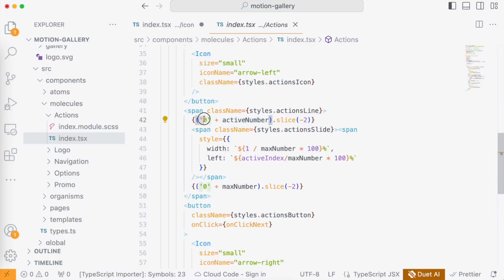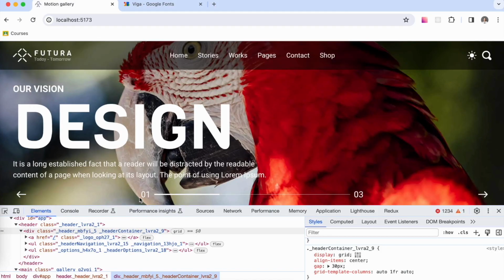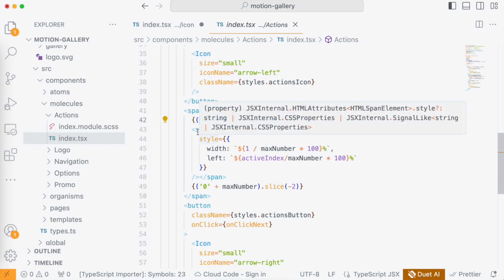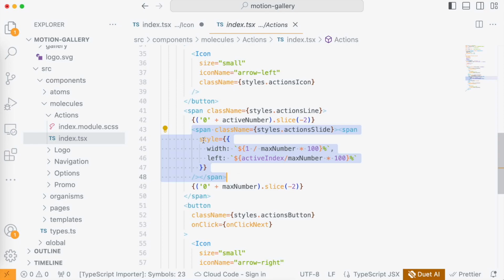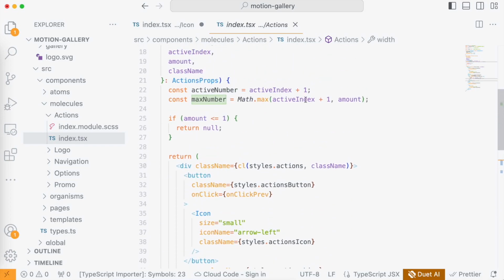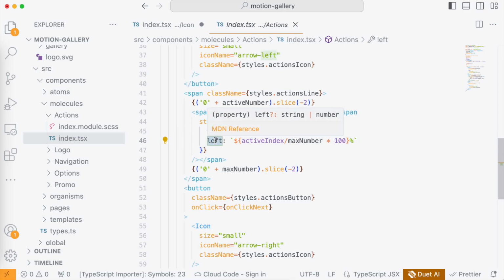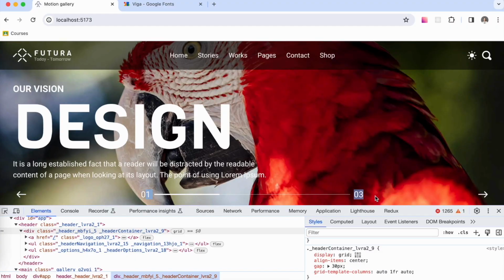After it, I think I created an error. And because of that, this works, because we have 0, 1, 0, 3. And here you can't have more than 10 images. I put these rules in another file in the gallery. Here we have a line with dynamic styles, which basically calculates depending on the max number of amount. We calculate the max number and we understand which width we have and how far left we should put it. Because of it, it's basically dynamic.